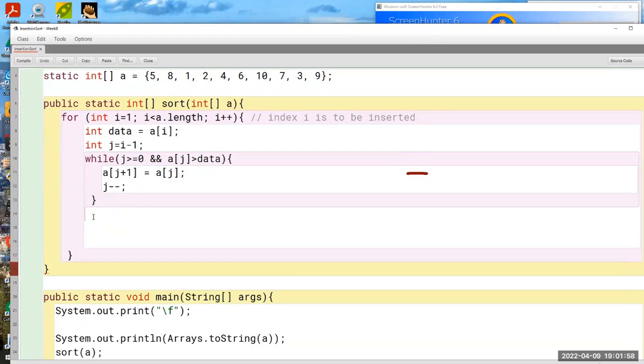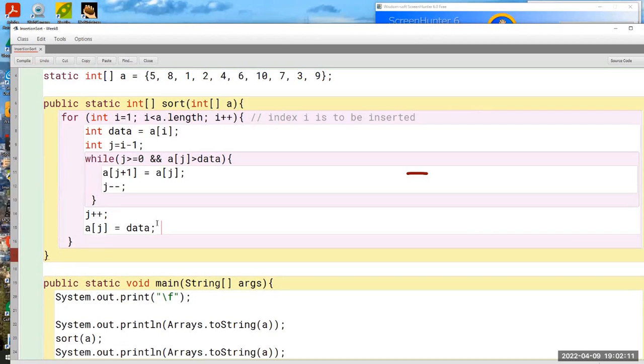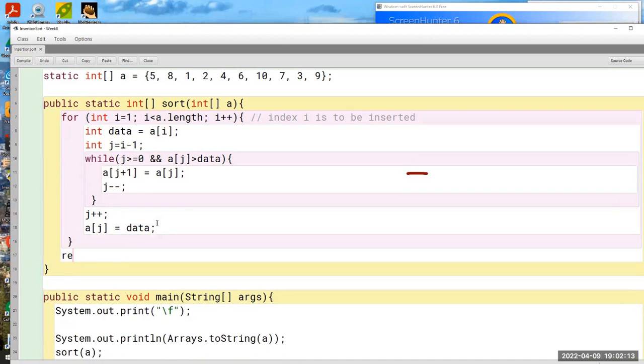Then we need to compensate for 1, so j needs to increase by 1. And eventually you have a of j, and you need to put the data in there. That's it. This is insertion sort. This finishes the insertion sort.